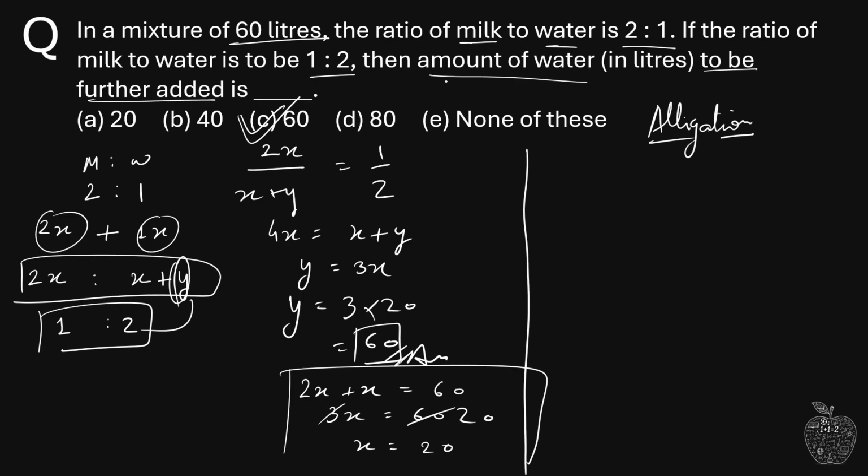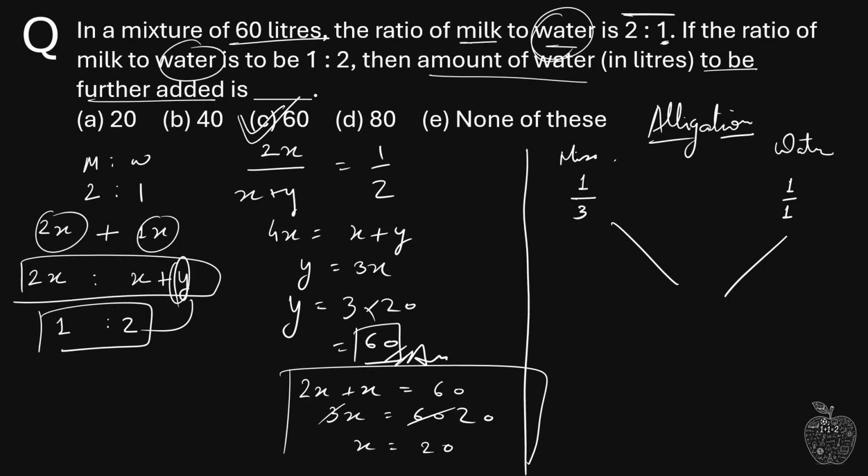Right. Since we are asked the amount of water to be added, we will solve this with respect to water only. So in our original mixture, water is one part out of the total 3 parts, right? And in this, we are adding pure water. Pure water will be 100%, so 1 over 1. And now we together add them and in the resultant mixture we have water, which is 2 parts out of this total 3 parts.